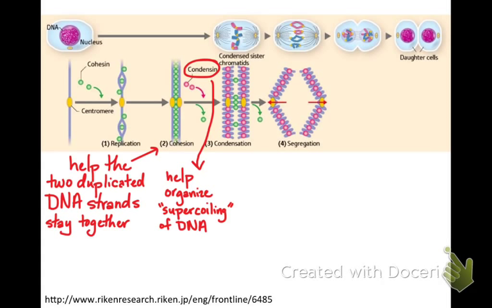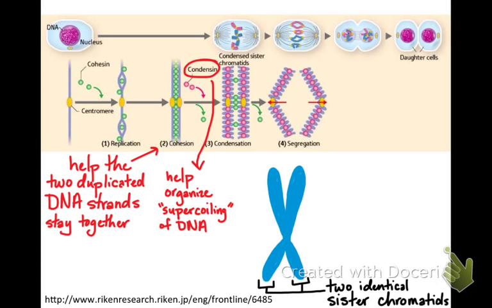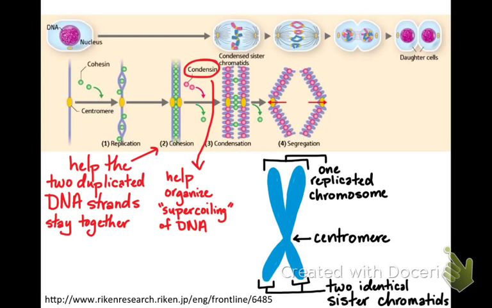When you look at a chromosome, it looks like an X — and that's actually two sister chromatids. They are identical and held together at a point we call the centromere. Each half is considered a sister chromatid, even though it contains the full sequence of DNA from that chromosome. Together this is referred to as a replicated chromosome. When it breaks at the centromere, you have two unreplicated chromosomes left over.